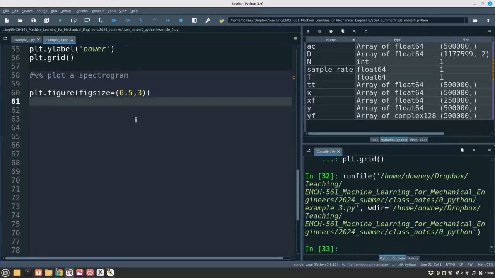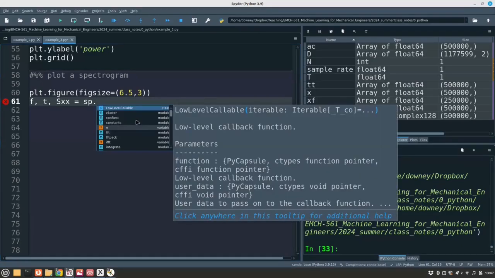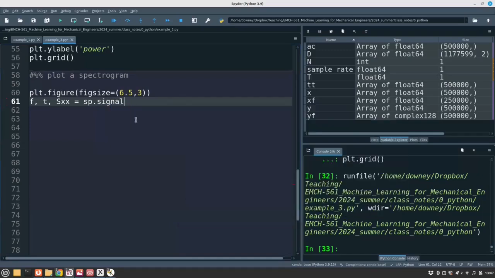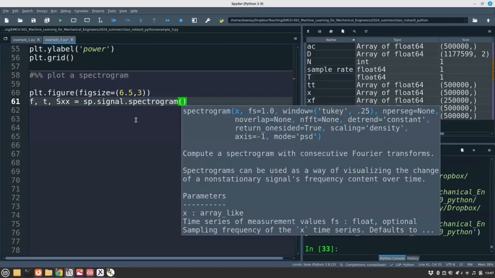I mean, you could definitely add that later when you put it into your plot. f, t, capital Sxx is equal to sp.signal.spectrogram, spectrogram. Okay, yeah, it's showing up there. You can also hit enter. I'm just lazy. And we're going to go x, comma.